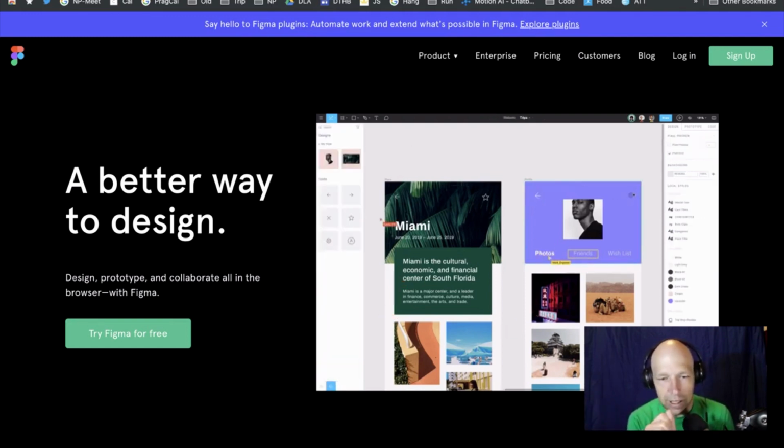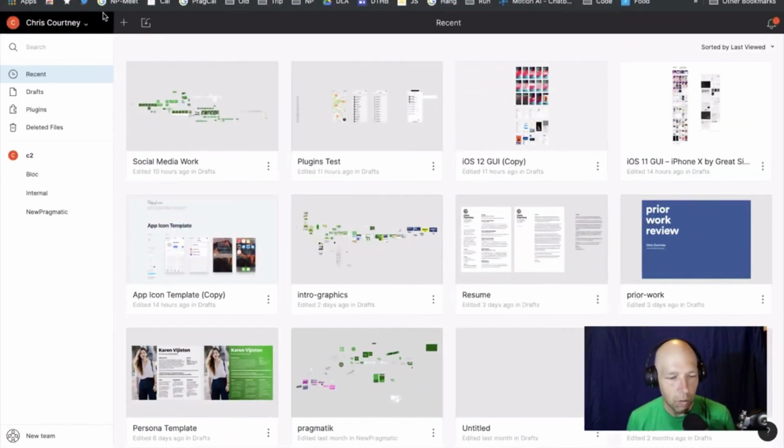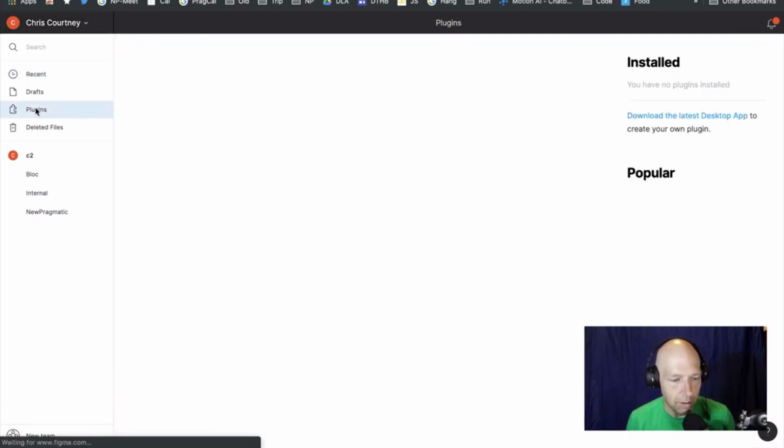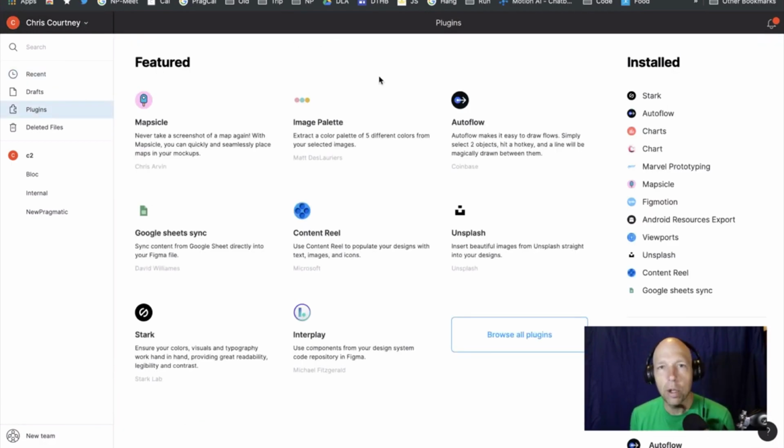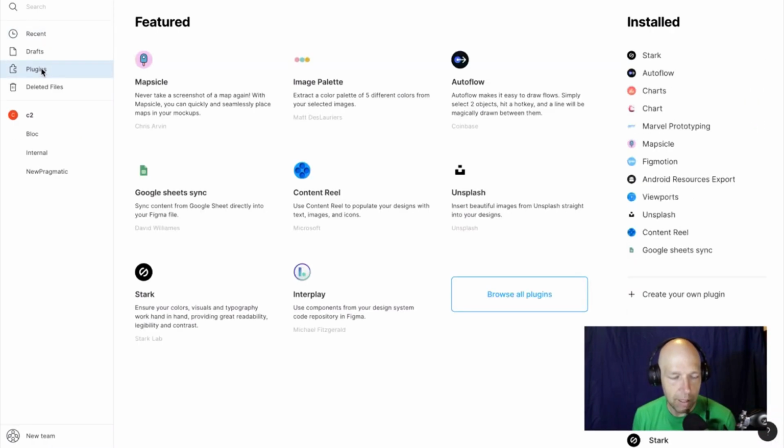But if you're really interested in Figma, this is a great session for you, because we're going to be diving into a little thing called plugins. As you can see, I'm on the browser version right now. If I slide over here, I'm in the desktop version of Figma. Exact same situation. So I'm going to focus on using my desktop version of Figma. It's just a little easier for me to operate with. But just know that everything I'm going to be showing you is a one-to-one between the browser and the desktop version. Let's talk about plugins.